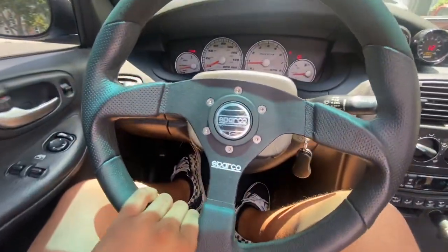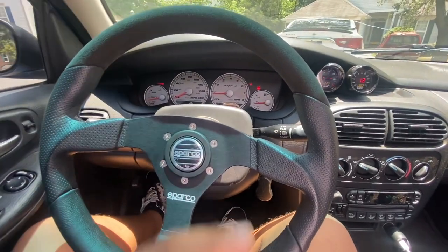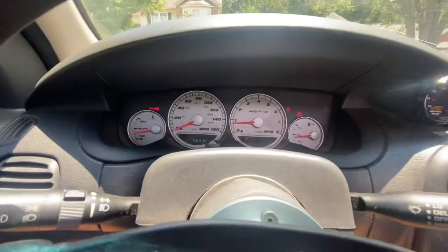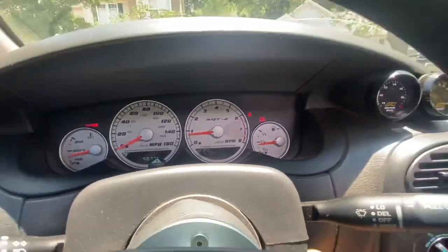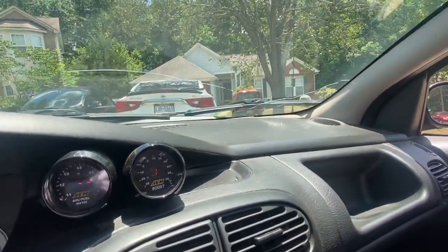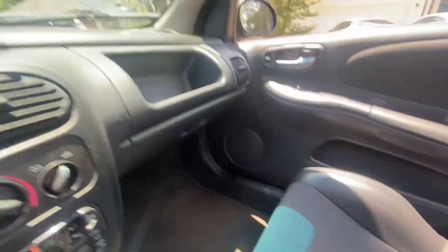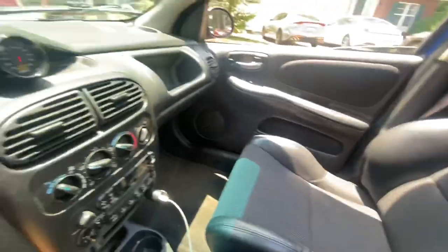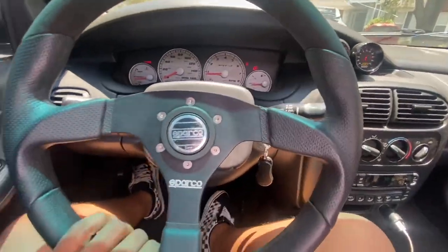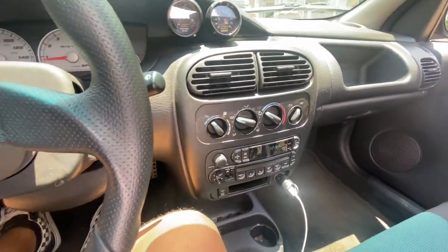My boy Trent with this 500 horsepower SRT4 — I say 500 because it's turned down right now — no check engine lights, beautiful AEM gauges, and the hood exit comes with a cracked windshield. But in all seriousness, you got an airbag delete over here. I think this is the cleanest SRT4 I've been in to date. The sparkle really sets off this interior, and you got the all-black bezels and whatnot.